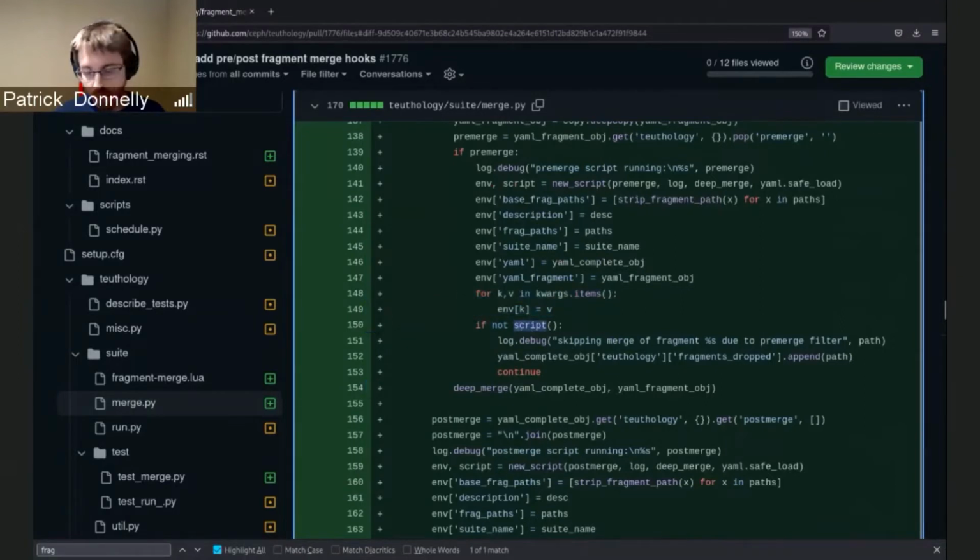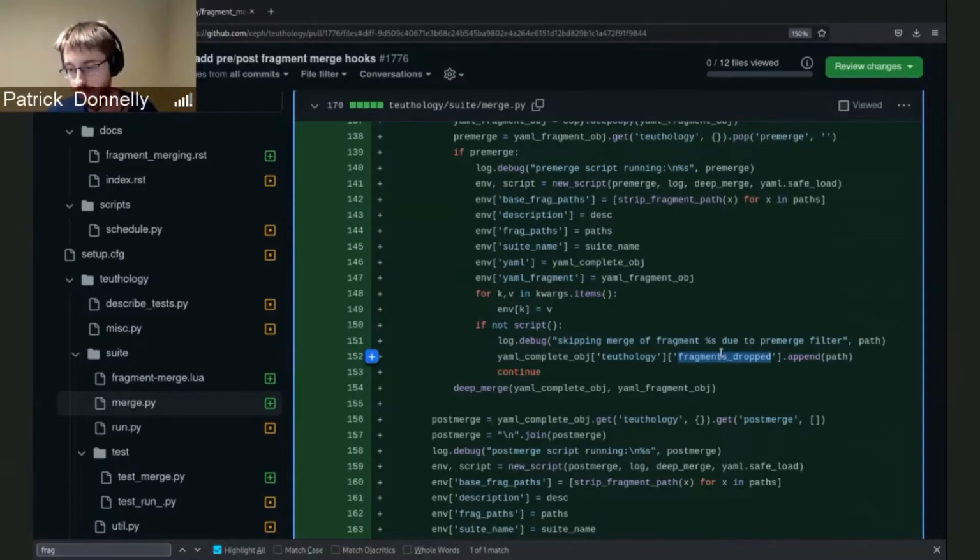And then finally we actually run the script. If it returns false, then we don't actually merge this fragment. We note in this new Teuthology dictionary, in the fragments dropped array, that this particular fragment decided not to be merged into the job YAML.